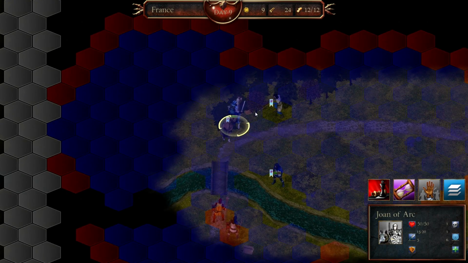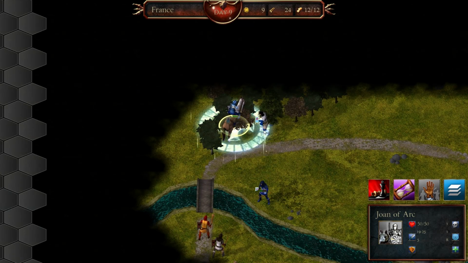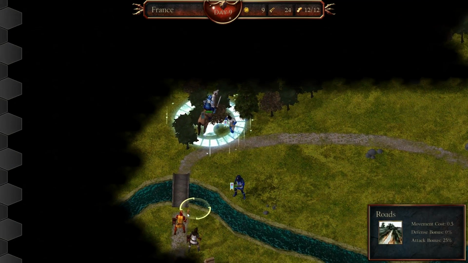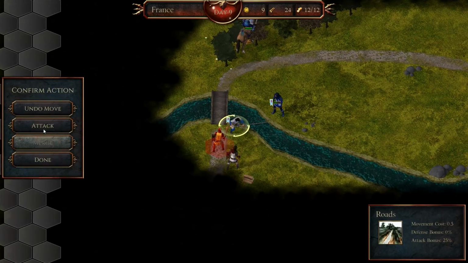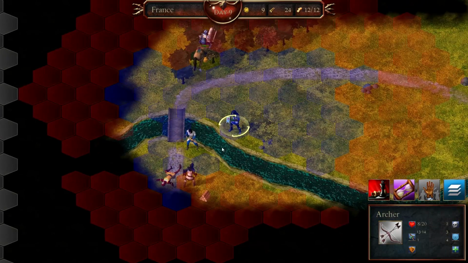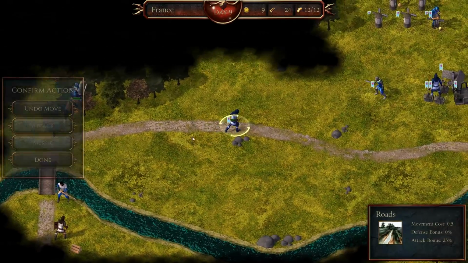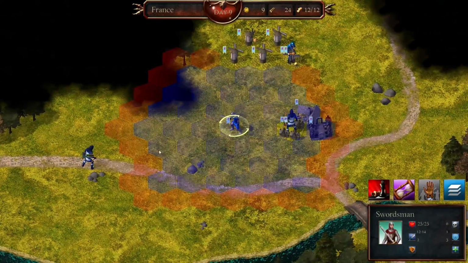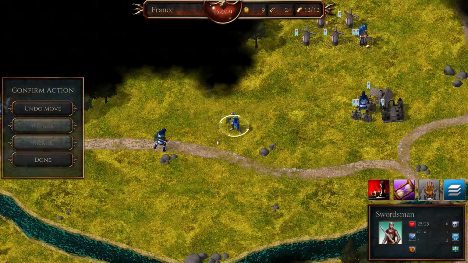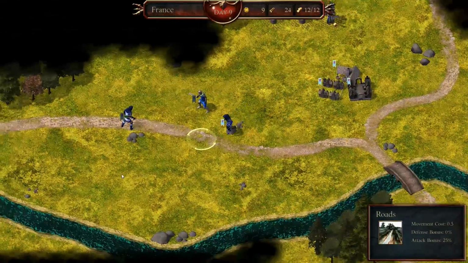So I want to bring Joan of Arc to here, then use this ability. He's going to get an additional attack move, or additional movement, should I say. I feel these guys are going to need to retreat.